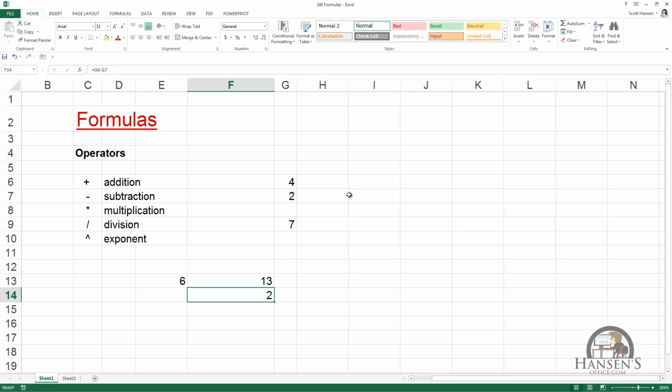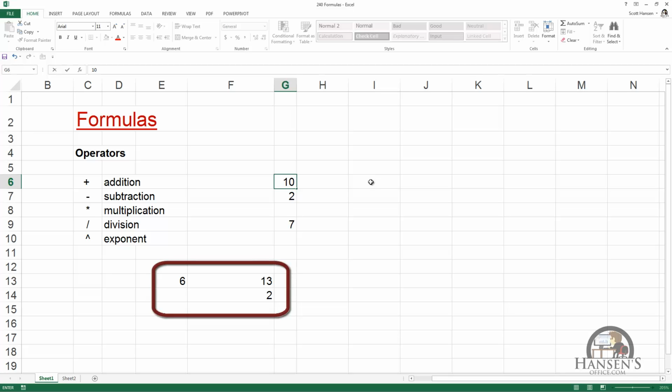The neat thing about the way Excel is structured when you're building these formulas is that when the values in the reference cells change, so do the results of the formulas that are referencing those cells. So you can begin to see where you can build these mathematical relationships between different components of your worksheet, different data, and have it update relative to the values contained within the reference cells.